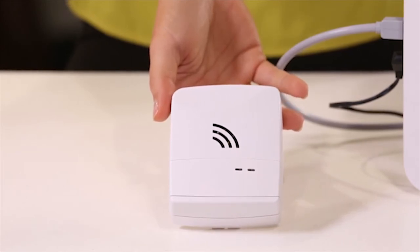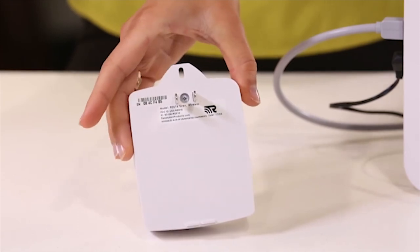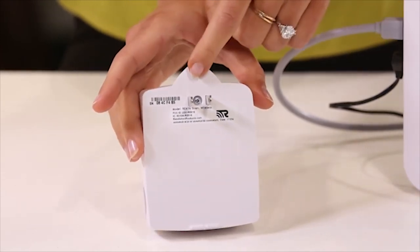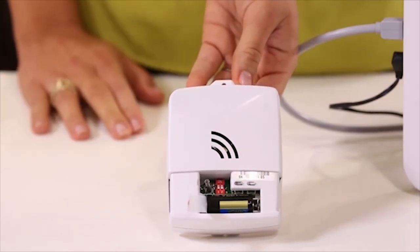The Connect Plus security and automation platform can support a wide range of peripheral devices. In this video, we're going to outline installing and configuring an RE616 remote siren to a Connect Plus system. Unlike siren solutions built for other panels, the Connect Plus system comes with a built-in transmitter supporting one or more sirens on every installation. Every siren can be configured to provide chime and status beeps if desired, and all will enunciate alarm conditions generated by the Connect Plus. The siren can be installed into any standard 120V outlet and secured with a screw at the top. As you open the battery compartment, there are several features that will come into play on operating the siren, including two LEDs that will show siren and system status.